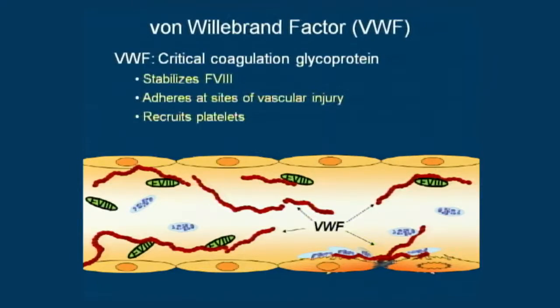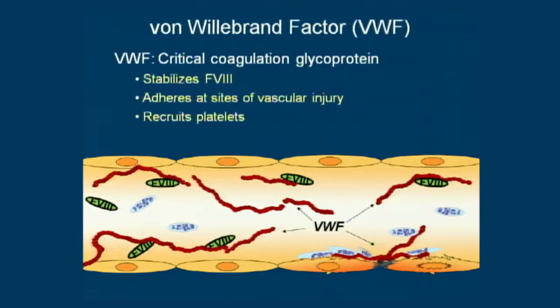So the most important thing to understand is what von Willebrand factor is. Von Willebrand factor is both complicated and simple in that it is a critical coagulation glycoprotein. It's an adhesive protein. I think of it as like the mucus of the vascular system. It's kind of like a participant in innate immunity in that it's sealing the leaks and recruits inflammatory cells, but is also a critical part of the clotting cascade, and that's how we know it best.